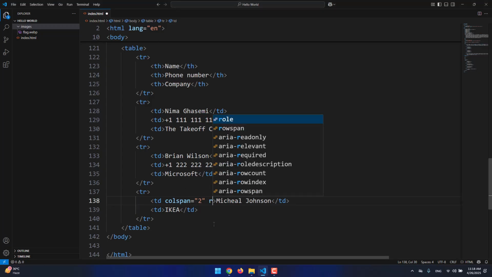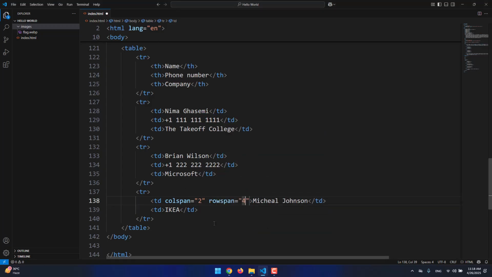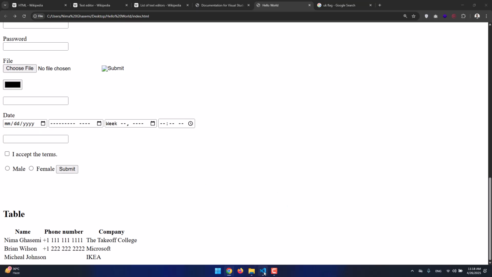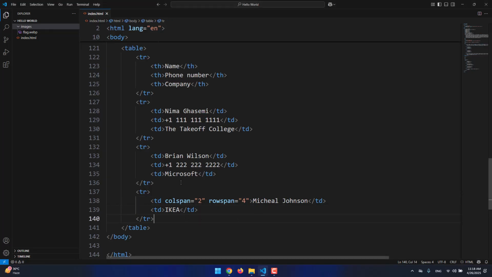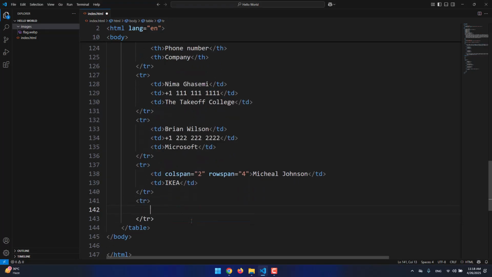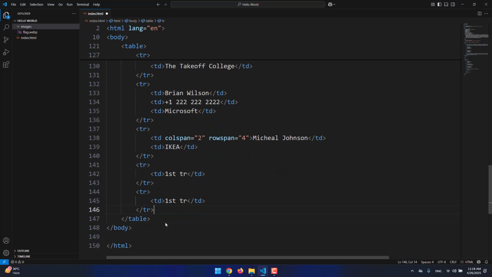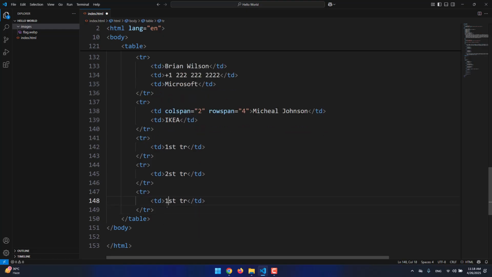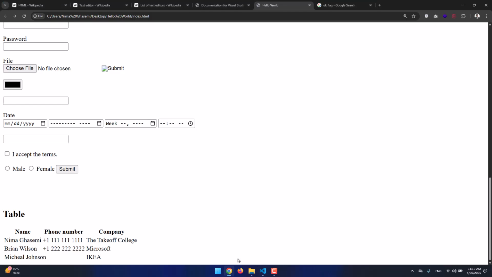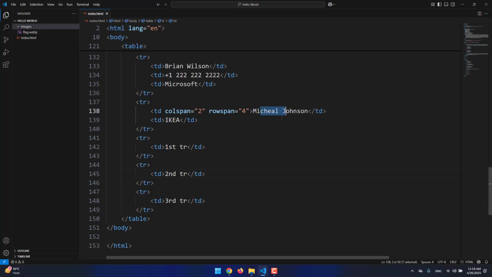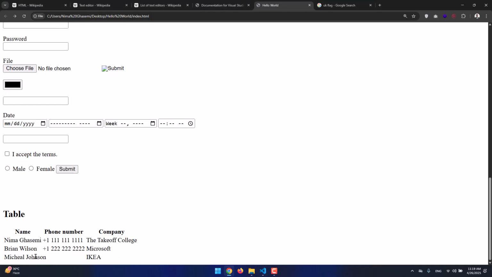We also have row span. I can make it, for example, 4. What will happen is that for the next 3 TRs that I add, Michael Johnson will stay the same and will take them.